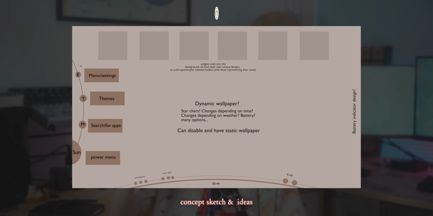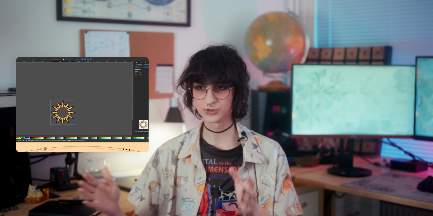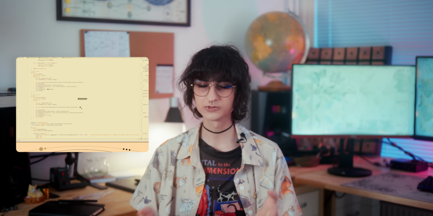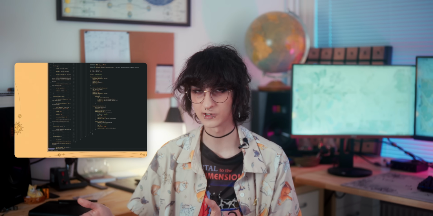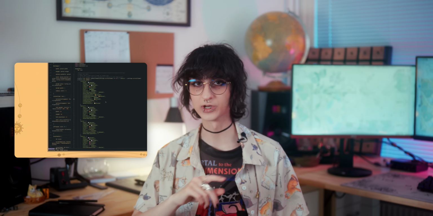I wanted to have a lot of radial menus that represents an orbit upon which I will place buttons. These buttons will be in the form of astronomical bodies, celestial bodies, such as the sun or a moon or a planet. And these buttons will have a function. Furthermore, I will be able to use this kind of UI system that features radial menus in order to have workspaces, a tray bar, and a sidebar that can open up menus.